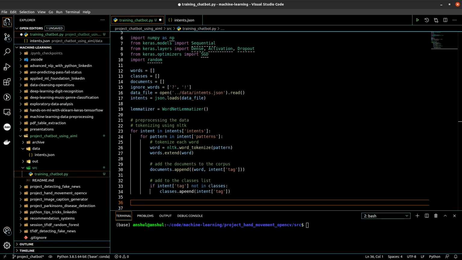Now next we will lemmatize each word and remove the duplicates.